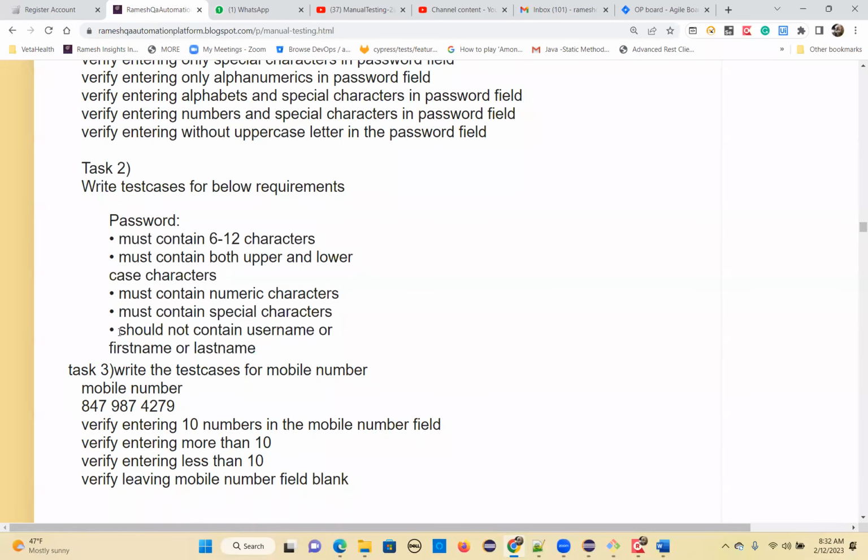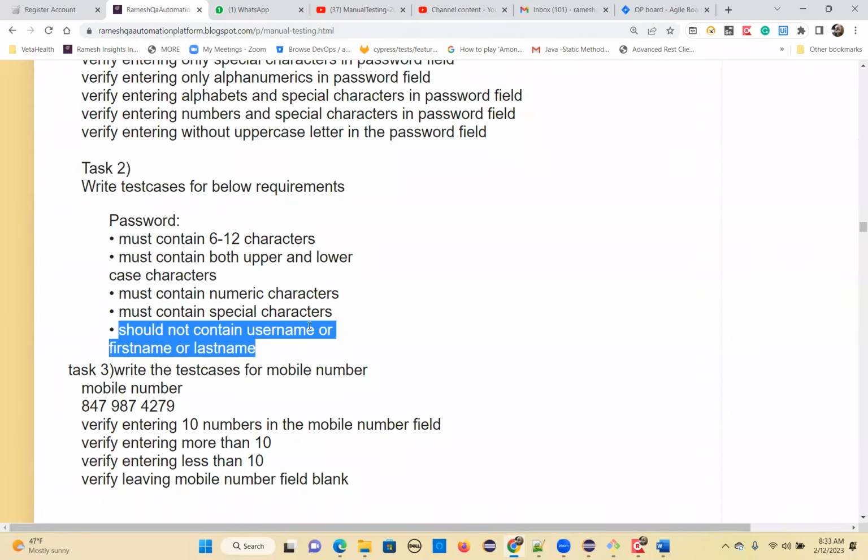Okay. See, read this multiple times, you will understand. Should not, that means your password should not contain username or first name or last name. So what is meant by this? Can anyone explain this? What is the meaning of this? While giving a password, we should not use our first name.